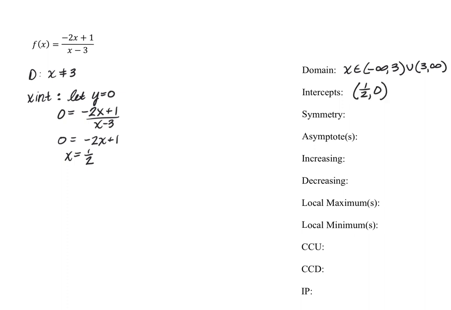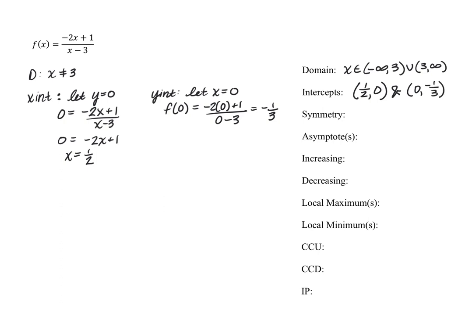I'll write that as a coordinate. That's 1/2 comma 0. For the y-intercept, where this graph crosses the y-axis, we know that x must equal 0. So we'll substitute in 0. We're finding f of 0. And we know that's going to end up giving us 1 over negative 3. So negative 1/3. Again, writing that as a coordinate. When x is 0, y is negative 1/3. So you can see the x and y intercepts are not very large numbers.